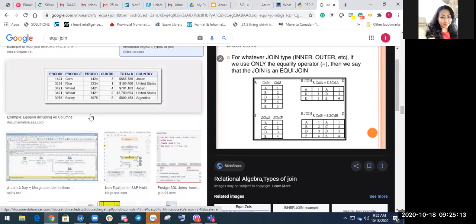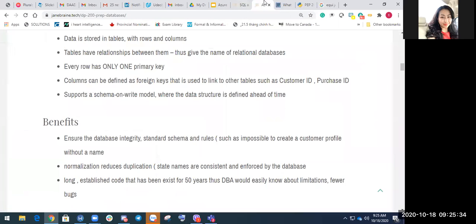Basically it's not equal. So you can select IDs outside of the join, IDs that do not overlap with one another. So it's called non-equi-join. Remember, equi means equal. That is the quick tip to remember it.